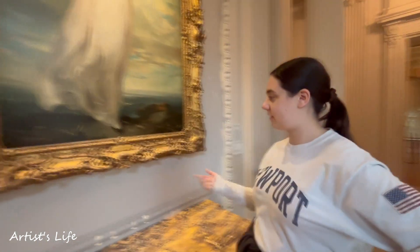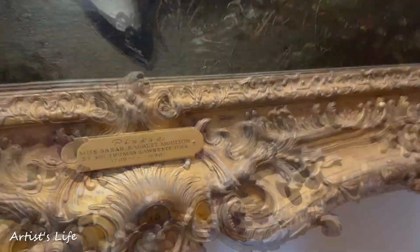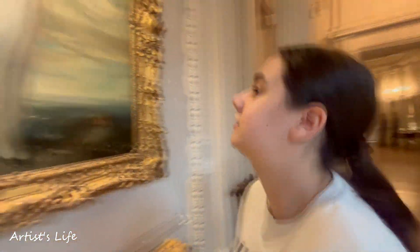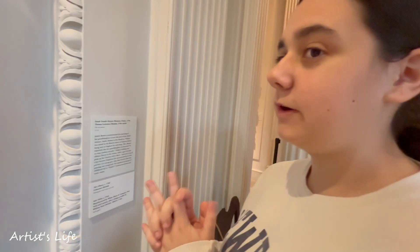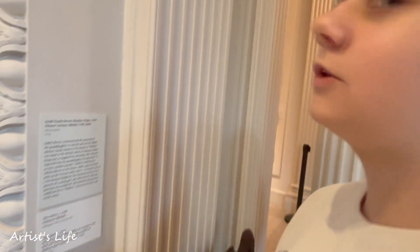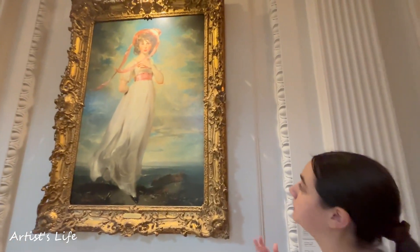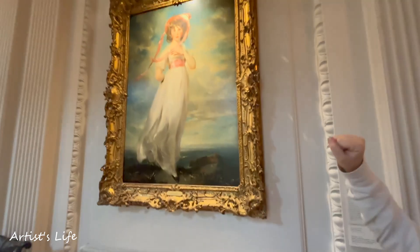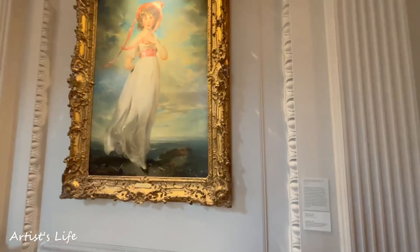This painting is so good. Her name is Sarah — my name is Sarah. It's destiny! And this was made by Thomas Lawrence. Thomas Lawrence, you did really good. She's wearing maybe a linen dress or a silver one. She's really pretty and I love the pink accent — a little pipe piece and a little detail, you know.